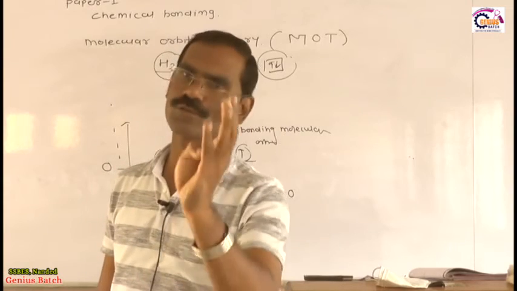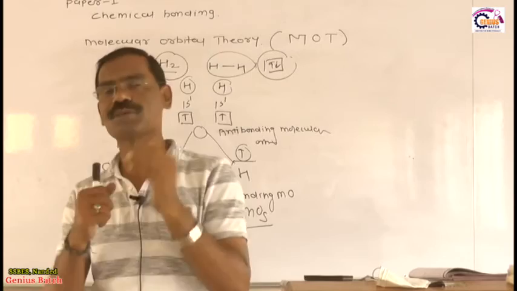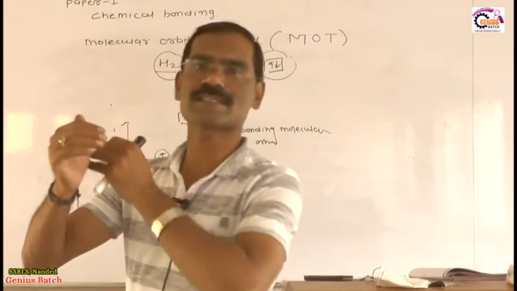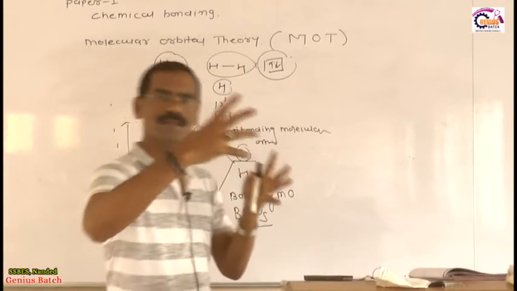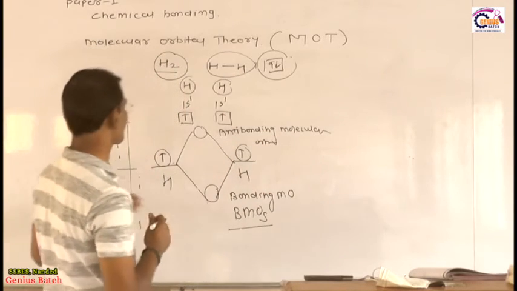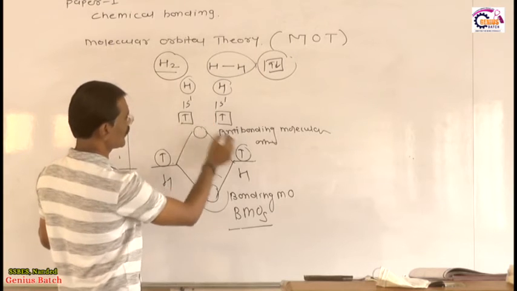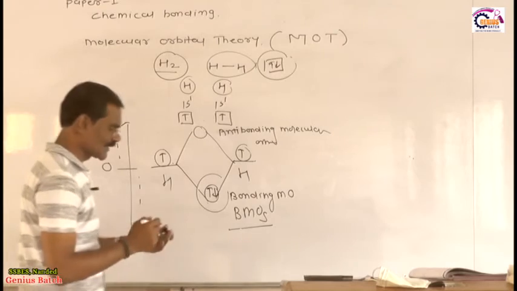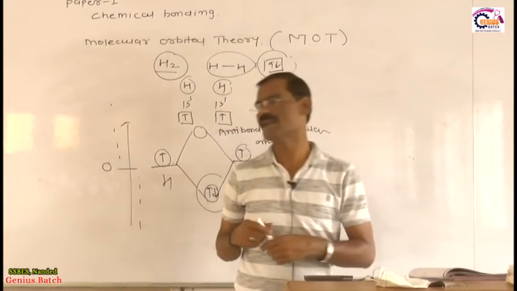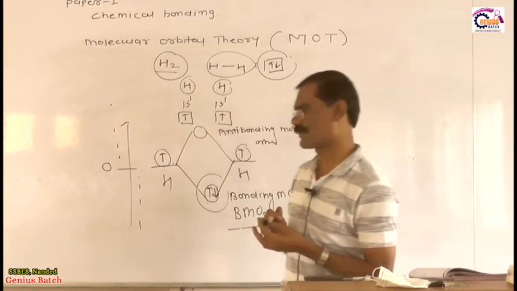So what does the Aufbau principle say? According to the Aufbau principle, the filling of electrons takes place by considering the energy of that orbital. The energy phenomenon is very important, as is Pauli's exclusion. Now my dear students, the energy of BMO is lower than ABMO, that is anti-bonding, so both electrons enter the bonding orbital. This is the very simple explanation related to molecular orbital theory.